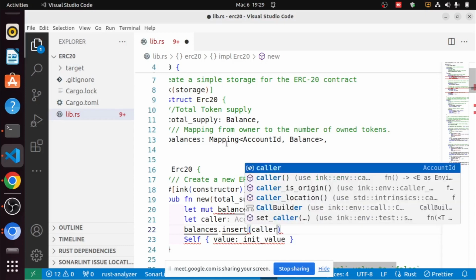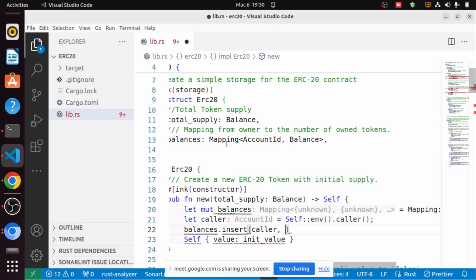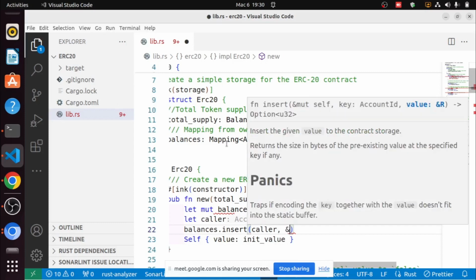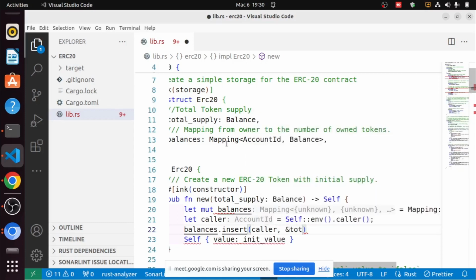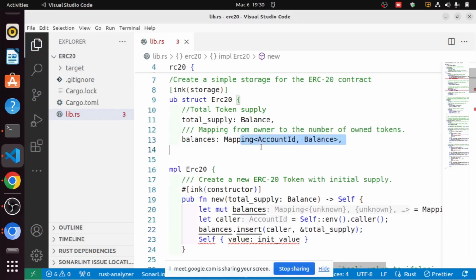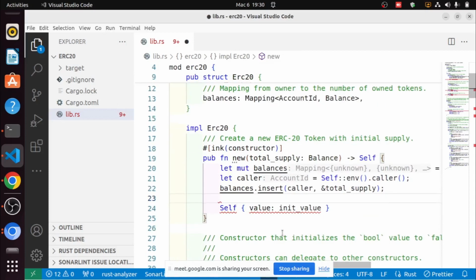So one of the caller, and then the mutable value of the total supply. Then now we return. So we have to return something.